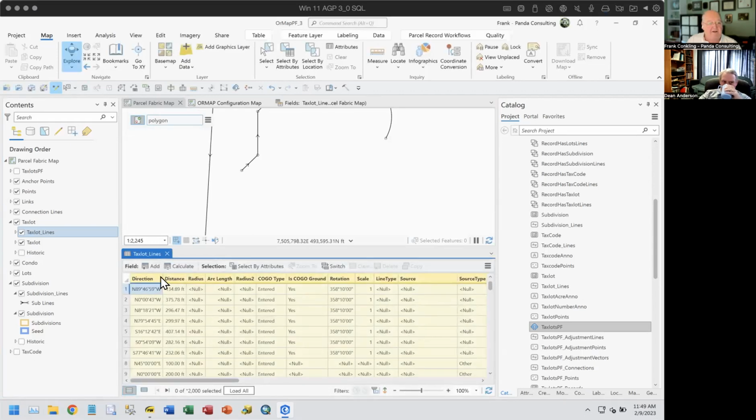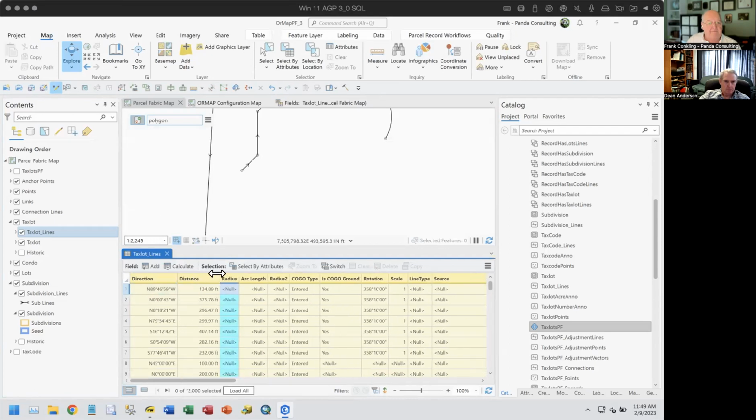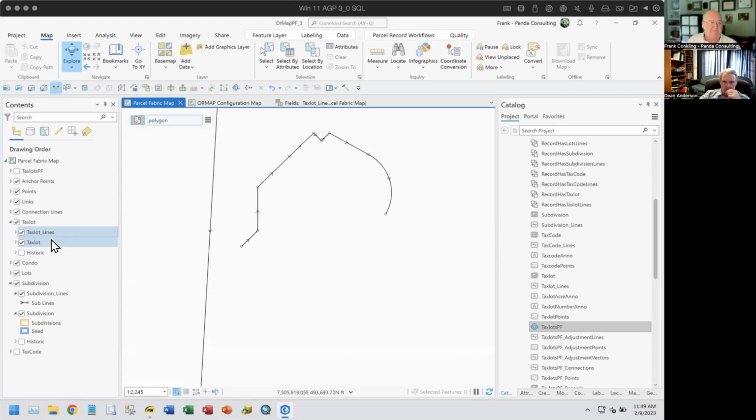We can see that this is being represented as a quadrant bearing with 0 decimal points on the seconds. The distance fields are being shown to me with 2 decimal places, and it's telling me these are feet. So again, I set that up so it's easier for me to see and represent it.